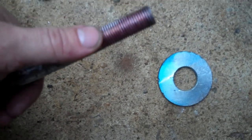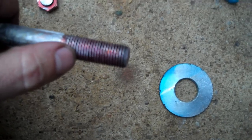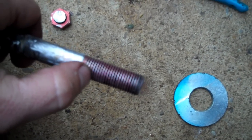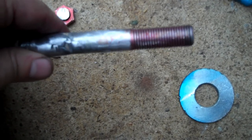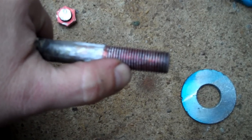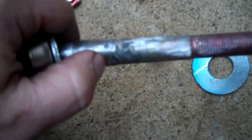The thread pitch on the crank on the Durango was so far up inside that none of the loaner tools from the auto parts stores had anything long enough that would go up inside there. So necessity says gotta make it. This bolt is the proper pitch for the crank.